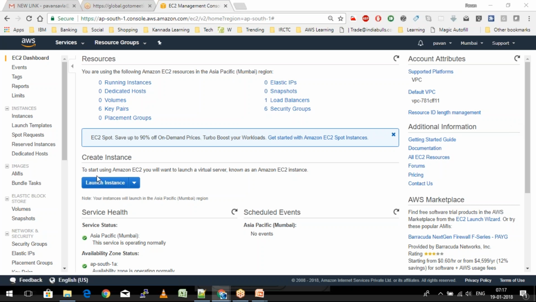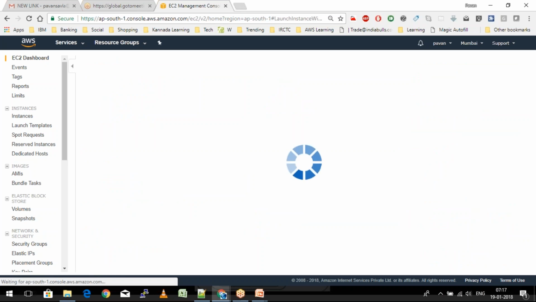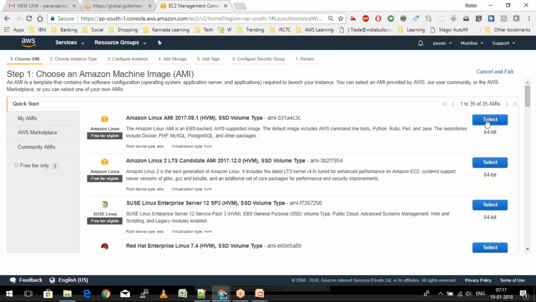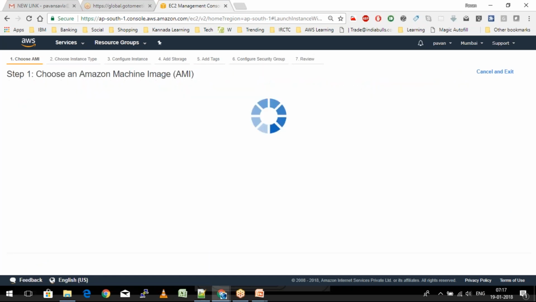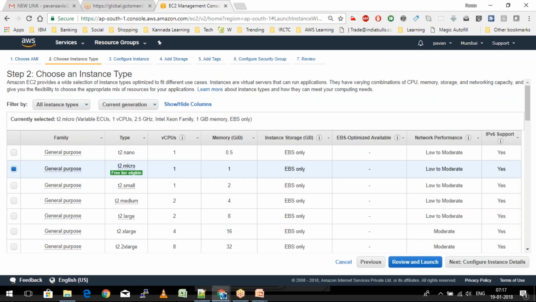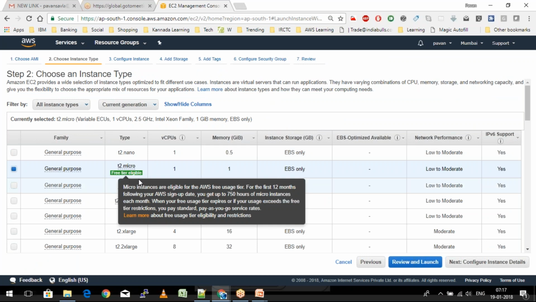So I'll quickly go ahead and click on launch instance. Now in this, we are going to pick up the Amazon Linux AMI at this moment of time. And then the general purpose T2 micro with one virtual core of CPU and 1 GB of RAM.